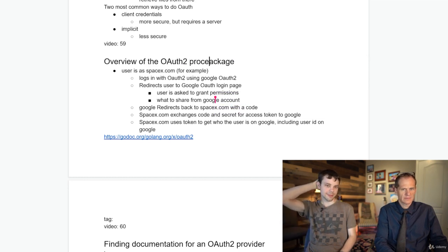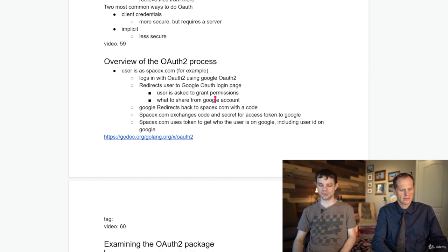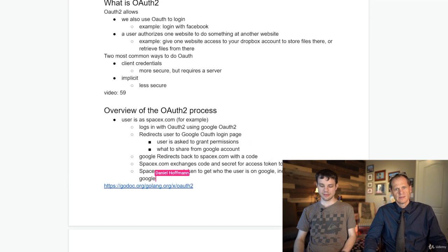So this is the three-legged OAuth process. I think I called it client credentials up above. I'm not actually sure that's the actual name. I think client credentials may be something else. I'll have to go look that up again. Oh, this one up here, you mean? Yeah, it's that flow, the more secure flow, and it might just have a slightly different name here. So we'll look that up and change it.